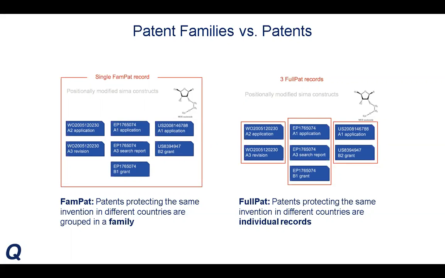In this example, the WIPO application number, the A2 publication and the ISR publication, the A3 publication, have the same application number, and those will be given separately. So the same set of keywords will give you a single record in FamPat, but if you search in FullPat, it will give you 3 records because all the application documents are separate.